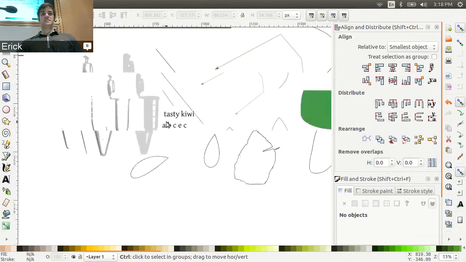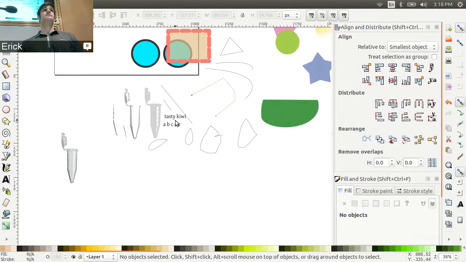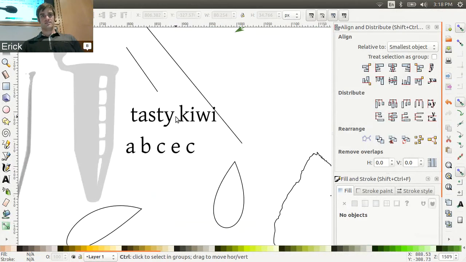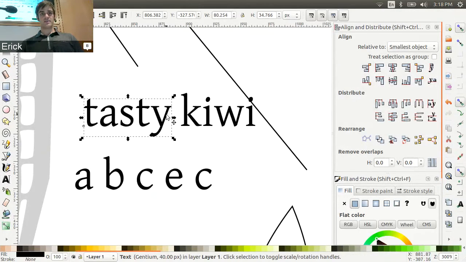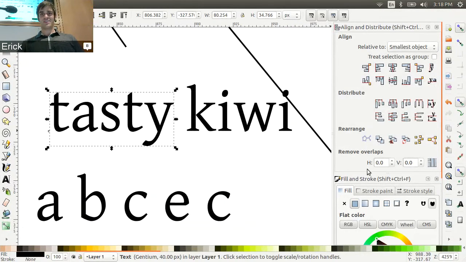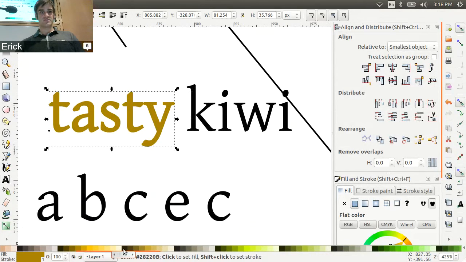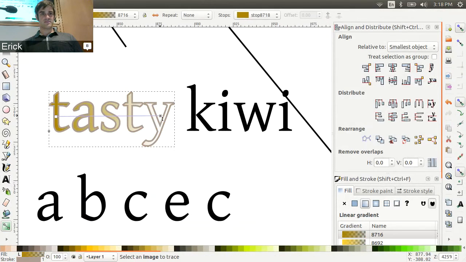Any other questions? Can you tweak around the text with gradients, fills, all the rest of it? Can you call out lines on the text to outline individual letters while leaving a fill on the inside? You can definitely do that. I have not tried gradients, but certainly the fill and the stroke you can change individually. So here I'll set the stroke to be one color and then the fill to be another. And I would imagine, well, should we just try it? Yep, there you go. Maybe I'll start doing that.